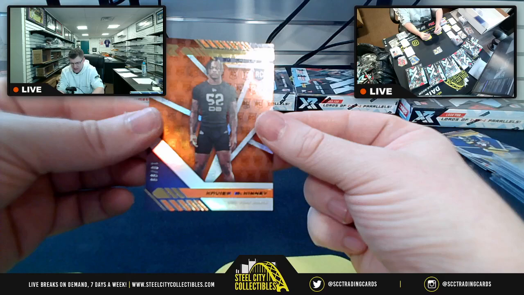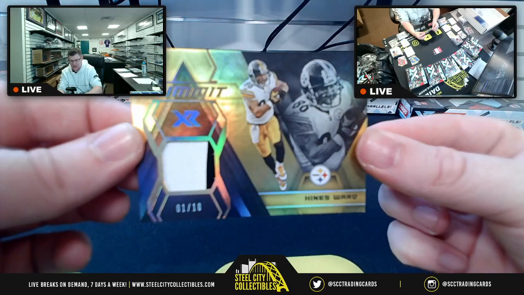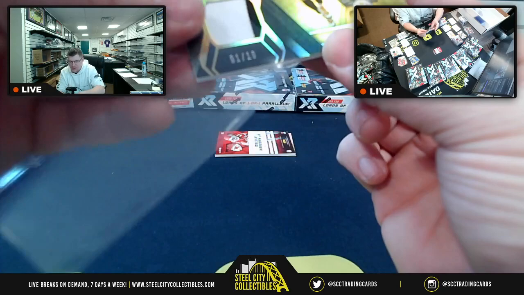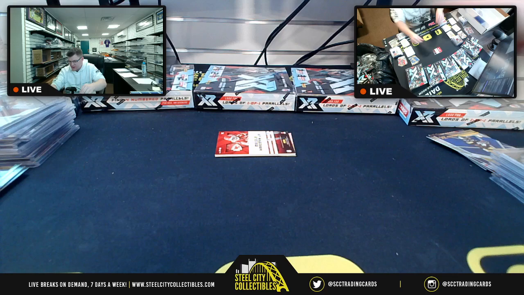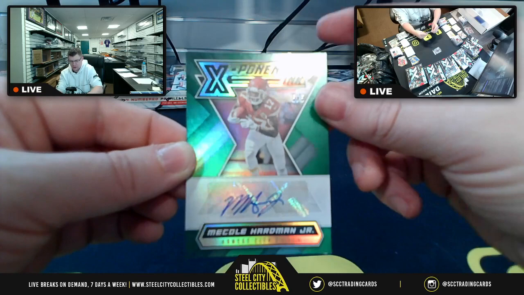All right, Steelers, though, you're going to have 1 of 10. Hines Ward, Summit XR. There may be 10 of them, but for the AFC North and Kevin L., you are going to get the first one. So it's not a 1 of 1. It's a 1 of 10, though. All right, for the AFC North and Hines Ward. All right, so AFC North right there. And then for the AFC West, also for Kevin, you're going to have Exponential Inc. 5 of 5 for Mecole Hardman Jr. and the Kansas City Chiefs.